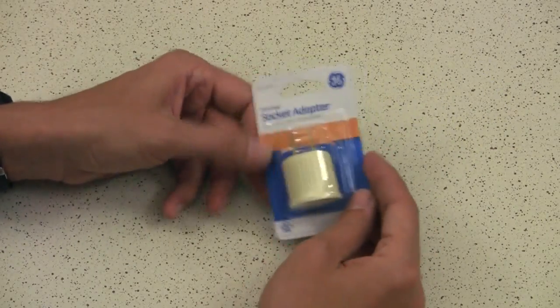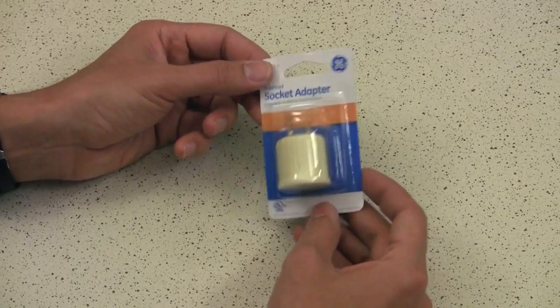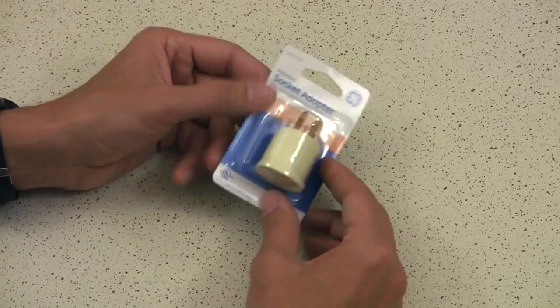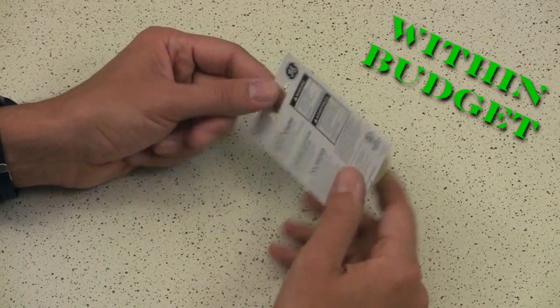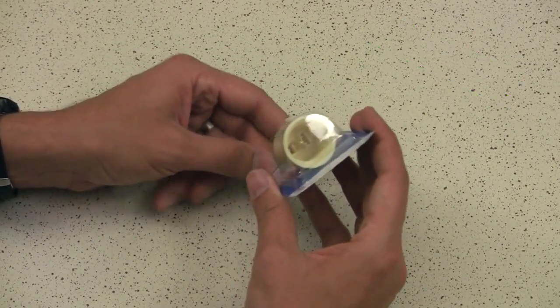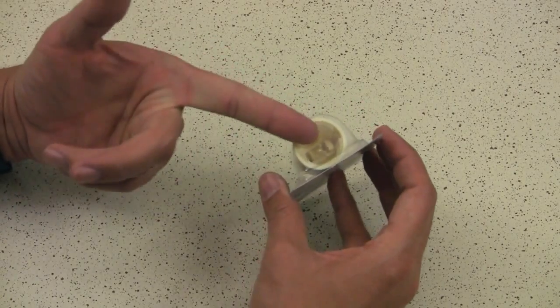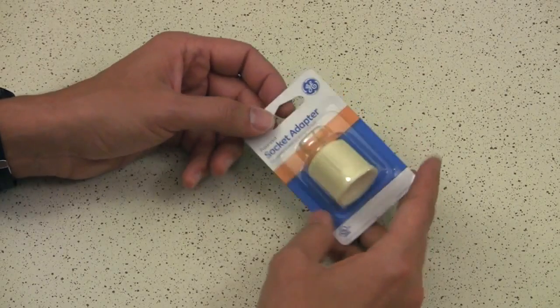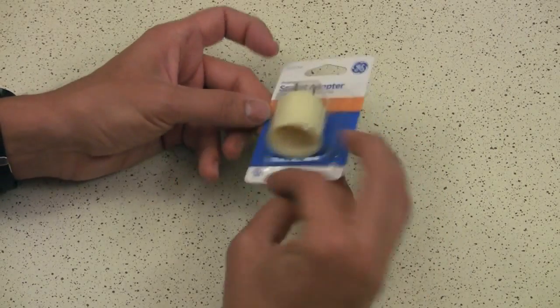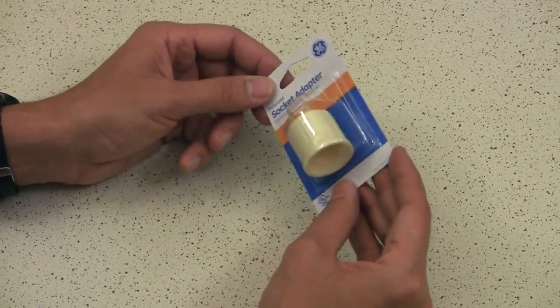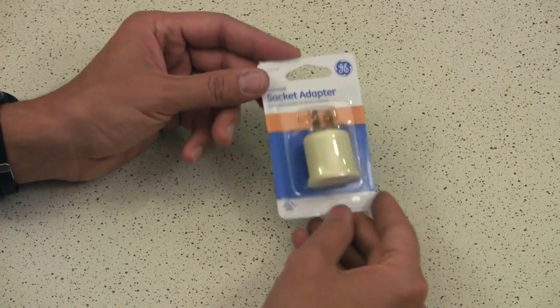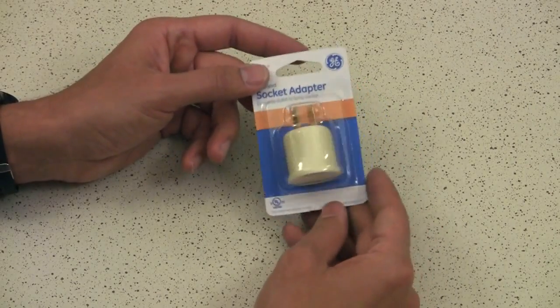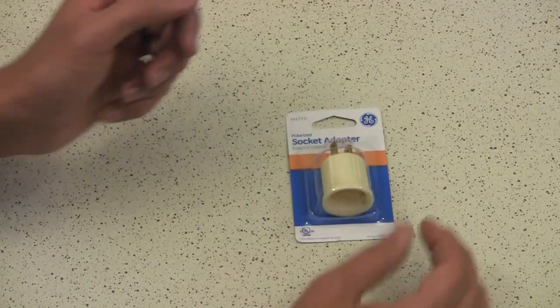All right, I found these at Walmart recently as I was looking into some sort of CFL kind of soft light setup. I was surprised to find these at Walmart for ninety-seven cents. It's a pretty good deal. It's just a socket - any standard light socket you want to plug an incandescent bulb into or CFL bulb. It plugs right into the wall outlet or a power strip or whatever sort of DIY gadget you're working on. This would be a good building block for that. I'll probably be using these in the near future, but I wanted to share this with anybody in case you're looking for these and want to save a little money on the hardware store price, which I believe is around a dollar fifty to two dollars. So Walmart, ninety-seven cents, check it out.